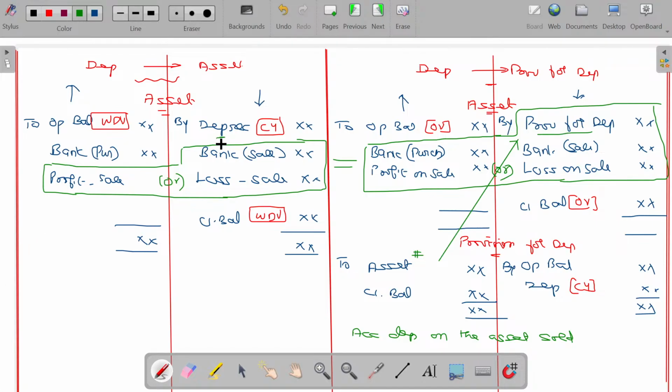This depreciation is nothing but the depreciation of all the assets for the current year. But this depreciation is all about the sold assets' accumulated depreciation from the date of purchase to the date of sale. You understand the difference between these two? So provision for depreciation is different and depreciation is different. Clear? Here I have used the term depreciation. Here I use the term provision for depreciation. So you have to be very careful with this. Is that clear? This is the most important point to be noted.